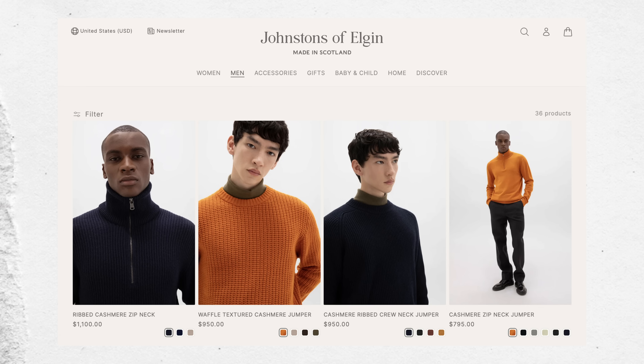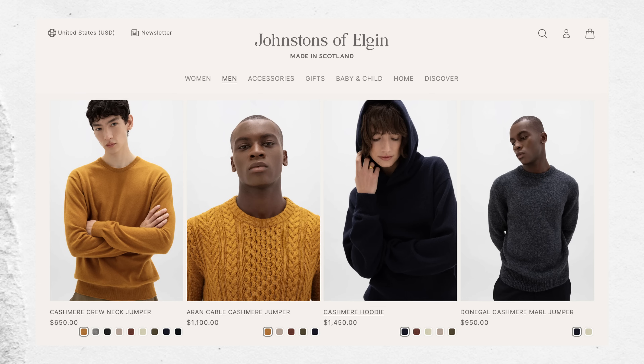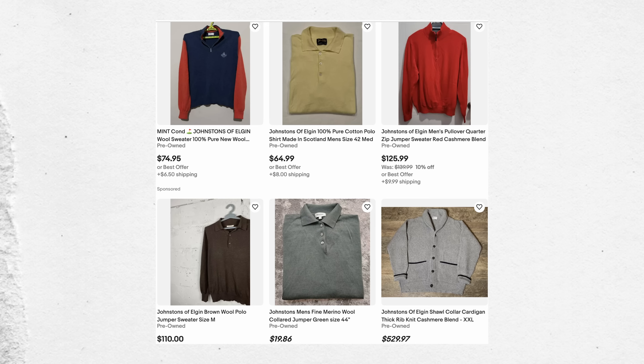A new brand I've been picking up on is Johnston's of Elgin, a Scottish knitwear company. They specifically shout out these knitted long sleeve polos, which I think is a really cute style — I saw three or four available secondhand online. When it comes to sweaters, people want to buy cashmere, people want to buy 100% wool. It's expensive, and if it's not expensive, you should be a little suspicious. Really well-made wool and cashmere sweaters are expensive to make — they should last a lifetime. If you don't want to pay high prices, get them secondhand.